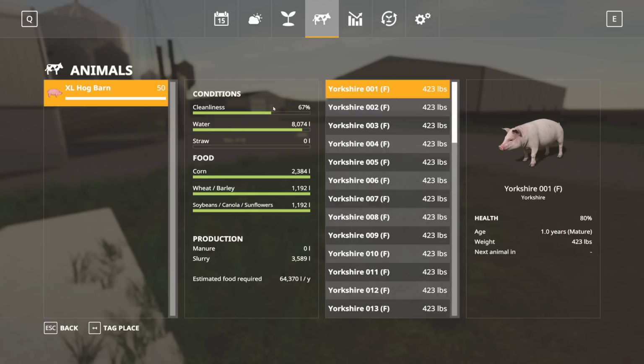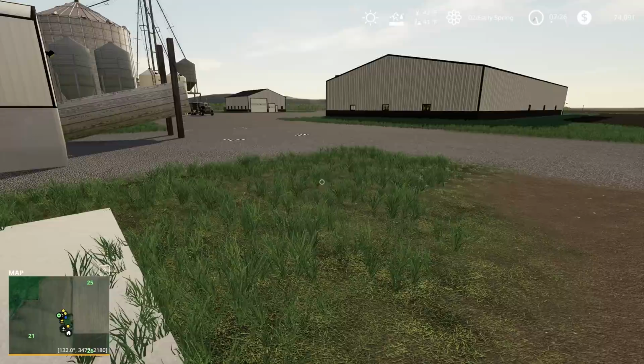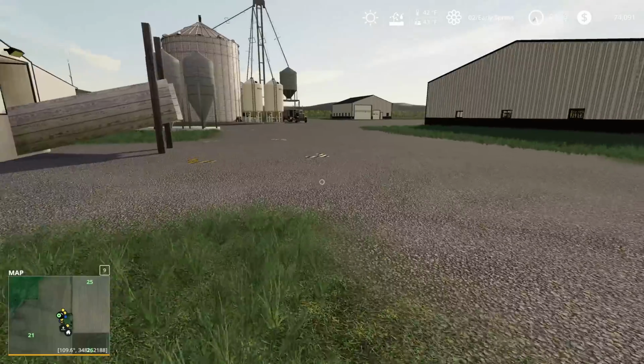When we bring the animal window back up here, we can see that we've topped off the water. Our cleanliness should come back up over time now that we've cleaned up the food area. And you can see we're already generating a good amount of slurry, which is to be expected and awesome, so that come fall, we will have lots of slurry to spread onto our fields.